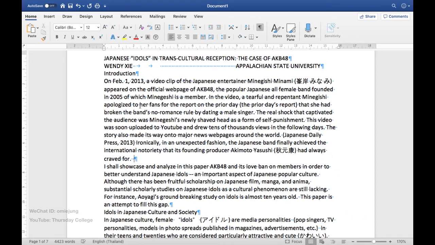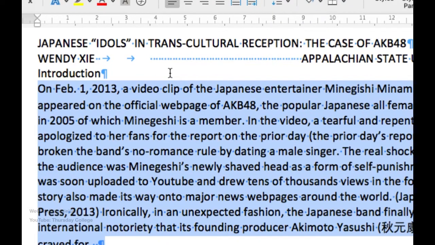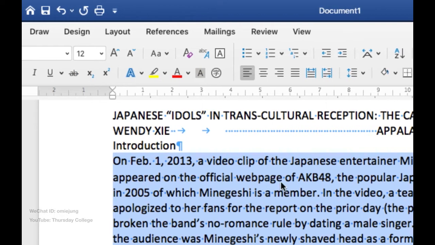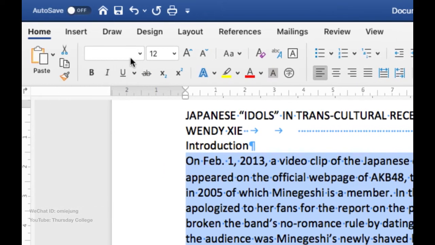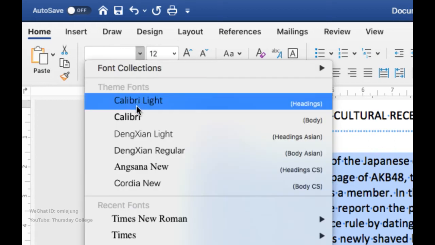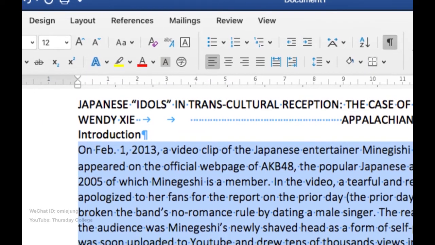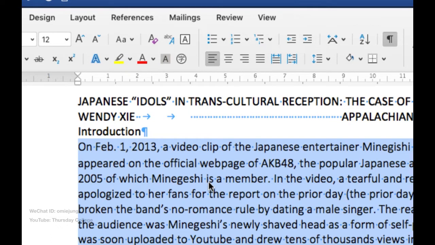After I have that, you just select the paragraph, and if you're used to learning Microsoft Word, you may think you need to select the format right here. I want to tell you that you didn't need to. Why do I say that? Because if you just keep changing the font and so on, it's just going to format your selection, right?